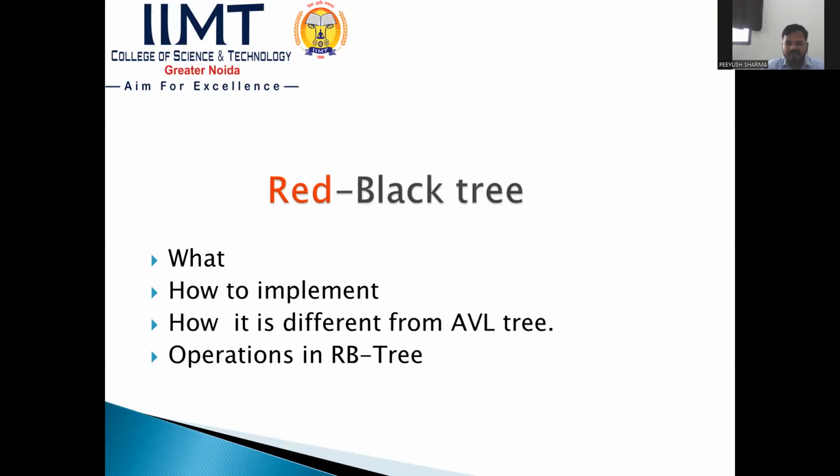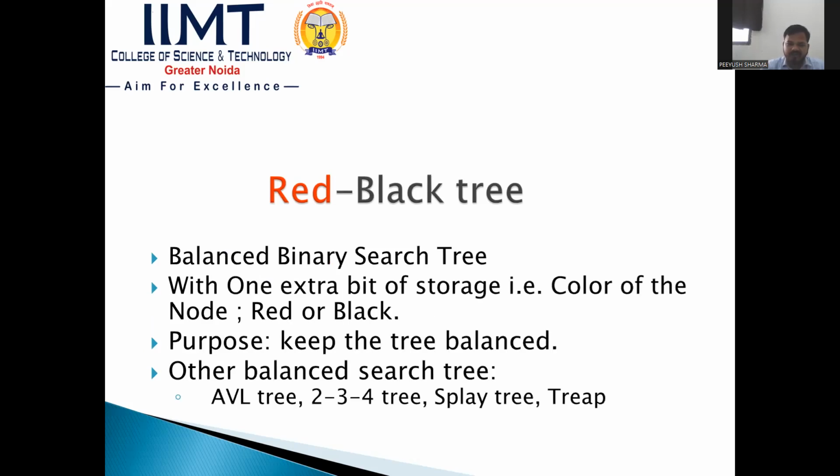So let us talk about the red-black tree. What is a red-black tree? How to implement it? What is the difference from the AVL tree, and what are the operations in the red-black tree? A red-black tree is a balanced binary search tree, just like the AVL tree, with one extra bit of storage, that is the color of the node. In the AVL tree there is no concept of color.